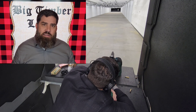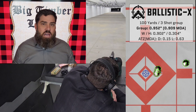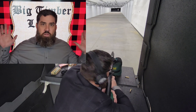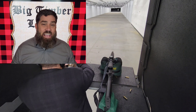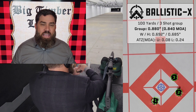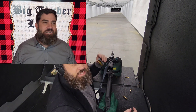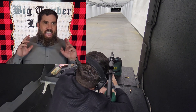Once I started doing that and switched over to that 69 grain gorilla with the Sierra Match Kings, I shot a 0.9 MOA group. And I'm going, was this just a fluke? Can I do it again? And guess what — I shot a 0.84 MOA group at 100 yards with a 13.9 inch barreled rifle. 69 grain Sierra Match King loaded up in gorilla ammunition. I couldn't be happier.